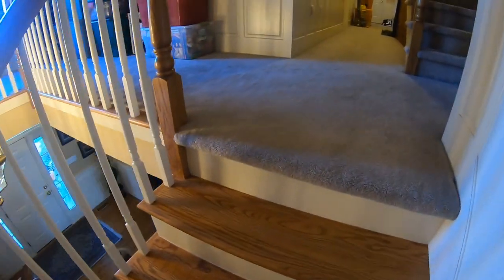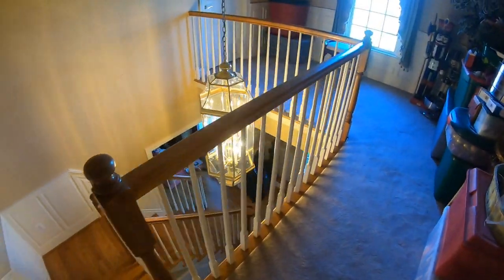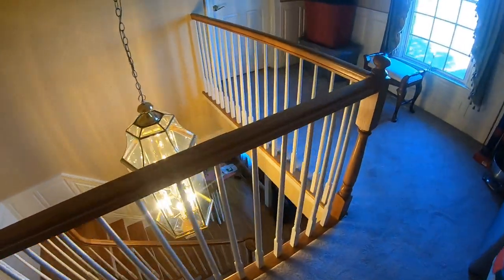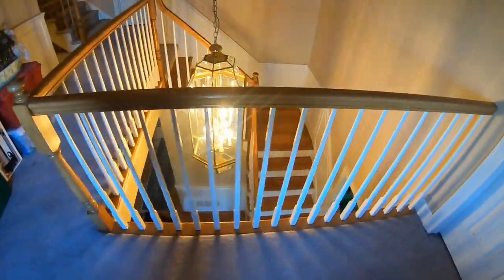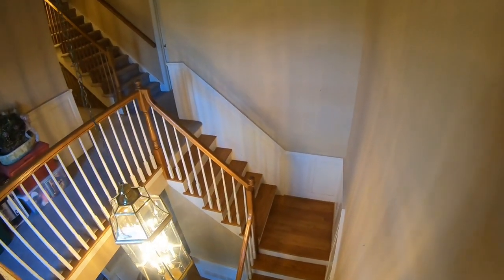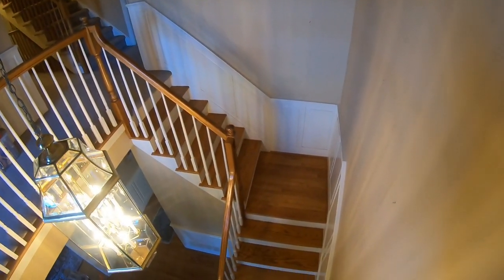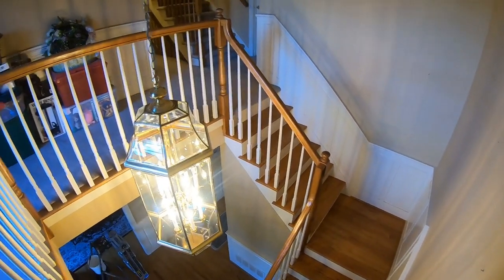And the homeowners were awesome. They were so nice. The dogs, everything about this house was awesome. We just had a good time. It was actually a pleasure coming to work, and that's pretty much how it should be. It was beautiful. This whole staircase is beautiful. It's a very beautiful staircase, and we took something that was already beautiful and made it that much nicer, and that is a win any way you slice it.